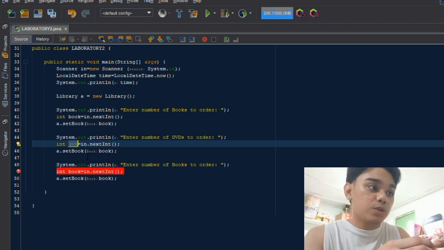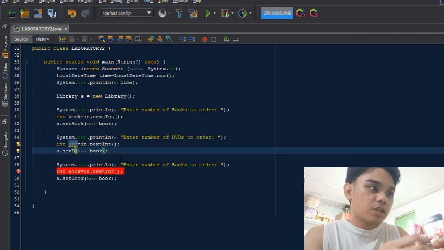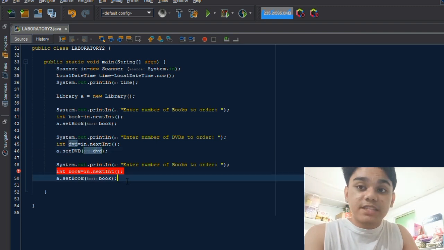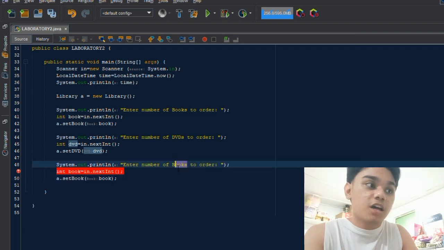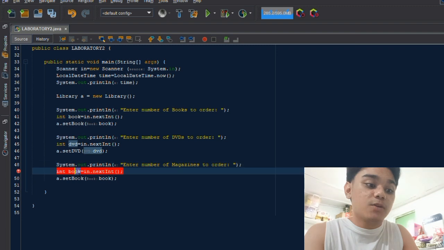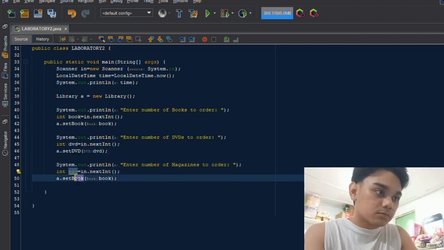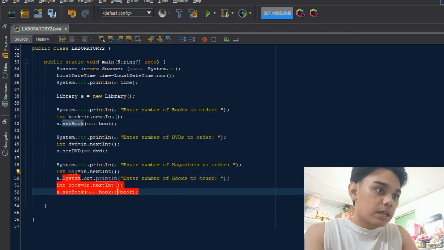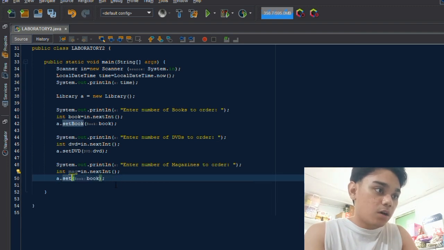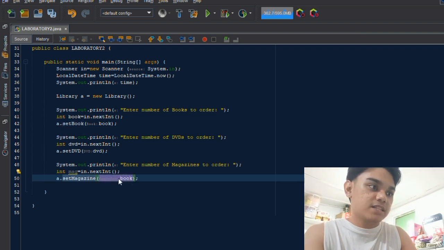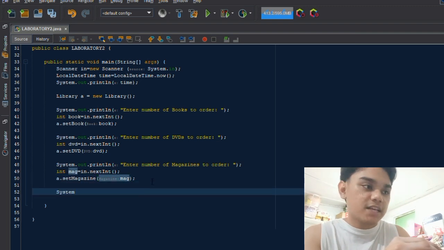The same goes with magazine. Don't forget to change the setter's name, because if you don't, it won't access the right data inside the parent class that we encapsulate. So we're now changing the magazine and the parameter list inside, which is magazine as well, or our variable name is mag, short for magazine.